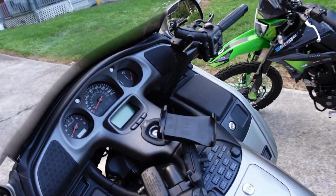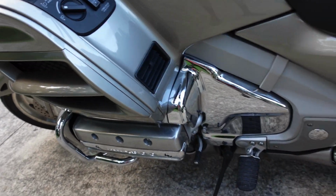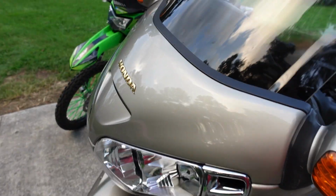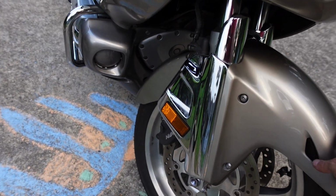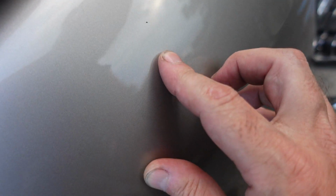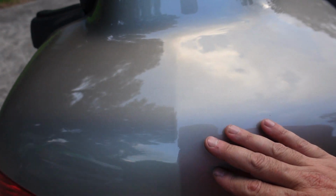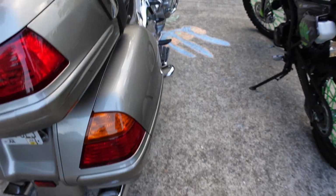So I got the key to it. I'm looking for it. Look at this thing. It is freaking mint. You've got to hunt. There's one little rock peck right here. I don't know if you can see that. The fender is flawless. All I've done is wash it. There's another tiny little something right here, and it's definitely a nick. It won't buff out. There's that, and then there's some kind of scratch. You've got to really hunt for it. But this thing probably hadn't seen a coat of wax in years. It's sticky, but it came out clean.